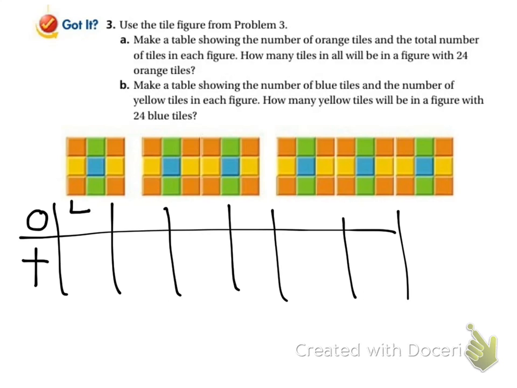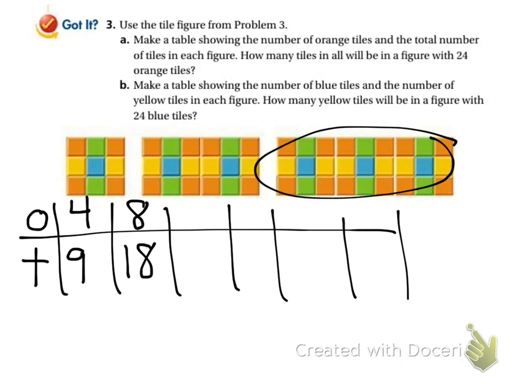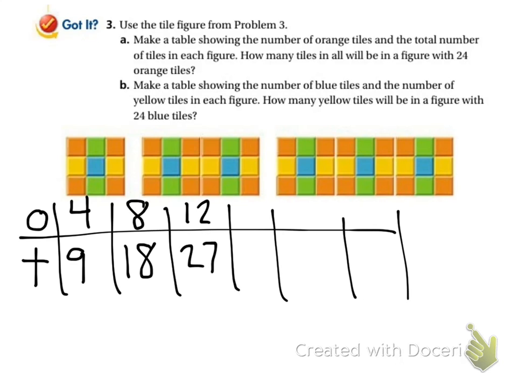There are 4 orange tiles, and in total there are 9. In our second figure, there are 8 orange tiles, and 18 tiles in total. In our last one, there are 12 orange tiles and 27 tiles total. If we look here, we're adding 9 each time on the bottom for the total number, and we add 4 orange tiles each time.